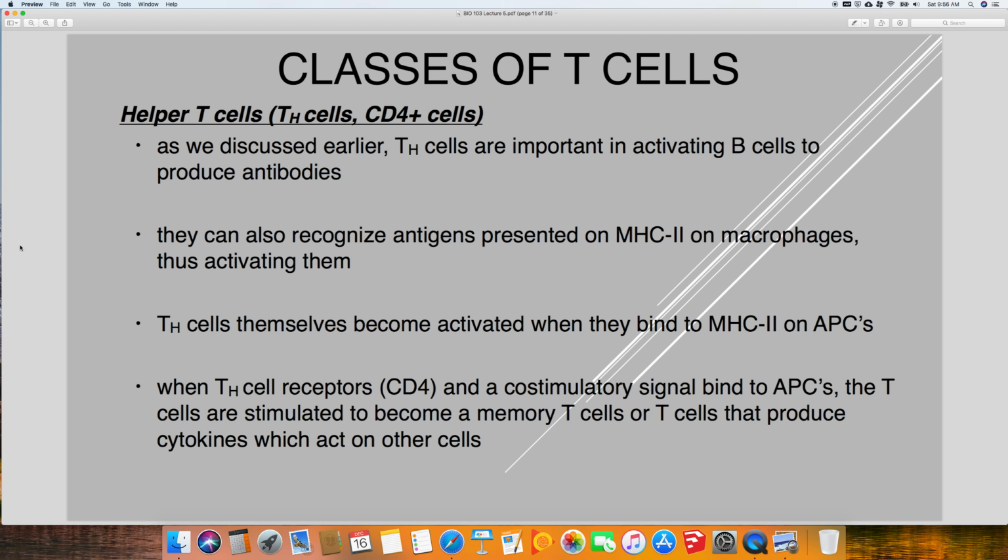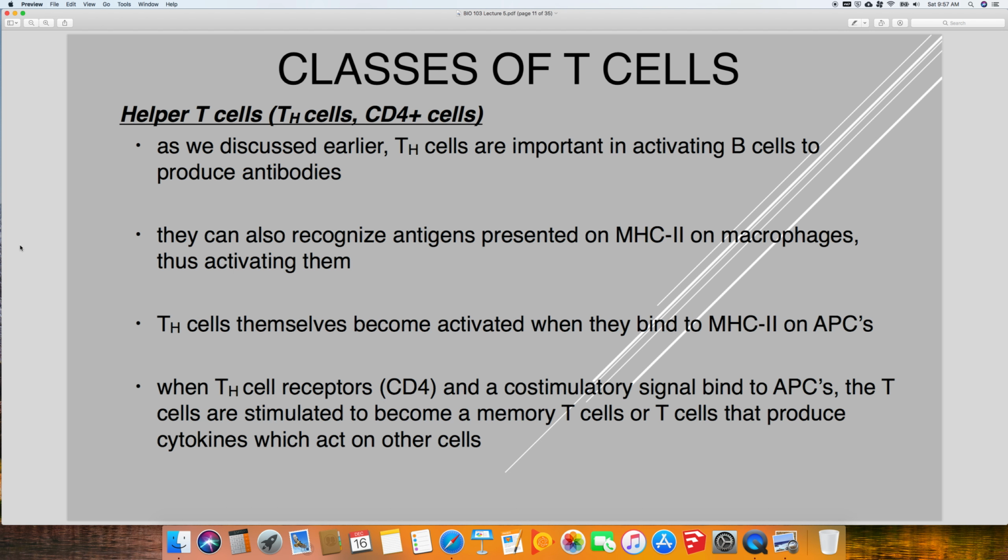Remember, MHC class II is found on B cells, dendritic cells, and macrophages, the antigen-presenting cells. Helper T cells recognize MHC class II. Okay? The big picture here is that no matter what the antigen-presenting cell is, as long as it's presenting MHC class II, helper T cells will recognize that. When they recognize it, they will dock to that MHC class II. They will send cytokines that activate those antigen-presenting cells, and then they will in turn become activated themselves. That's the big picture here, and that's the level of detail you should be familiar with.